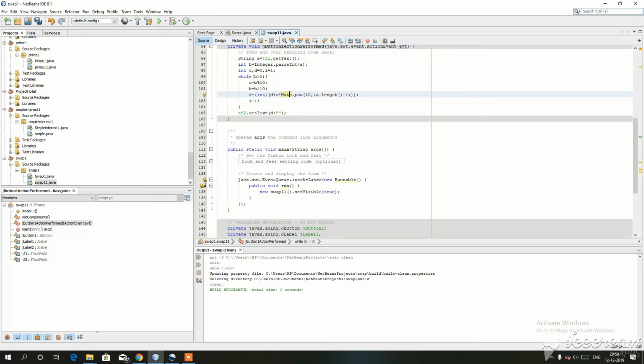So c, which is 3 in the case of 1 2 3 input, multiplied by 100 will give 300, and 300 plus 0 will be 300. So d is 300, and with the increment in the value of i, now the i value is 2, and again it goes to the second iteration of the loop. And similarly, by adding again and again to the value of d, we will get the final result of d as 3 2 1, in the case of input 1 2 3.